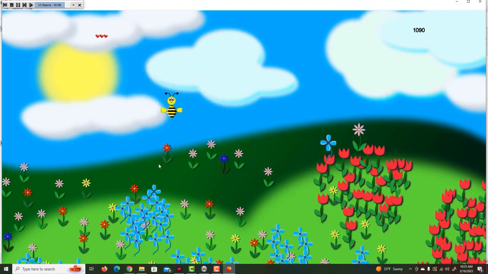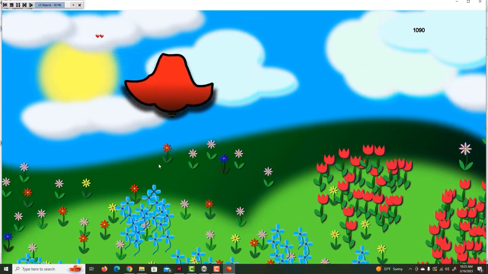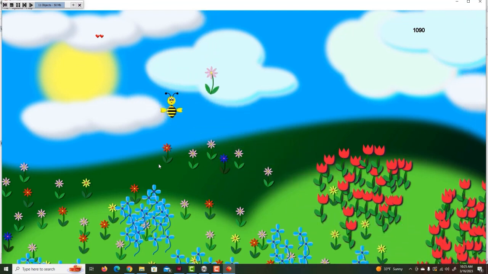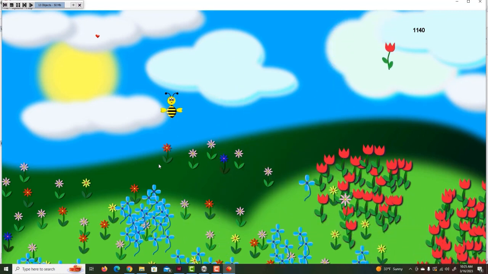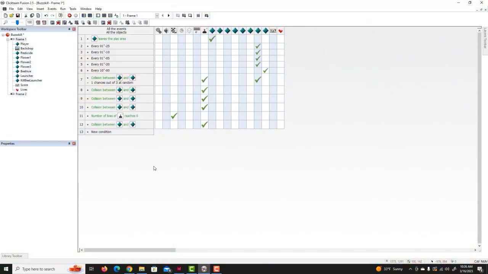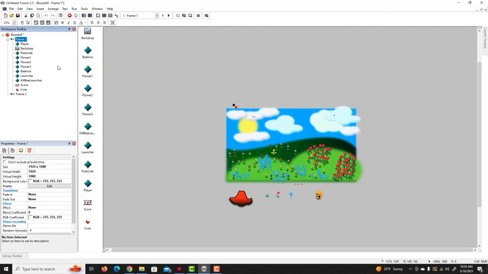And that makes the game last a little bit longer. It gives more challenges to what you're trying to accomplish. There we go. So it quit out of the game. So that's a power up.